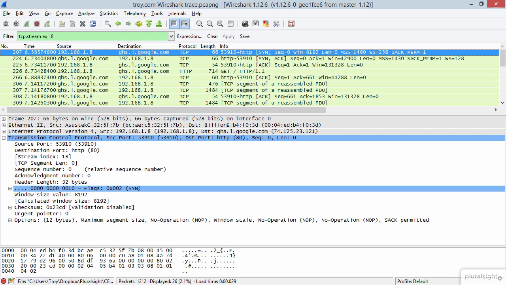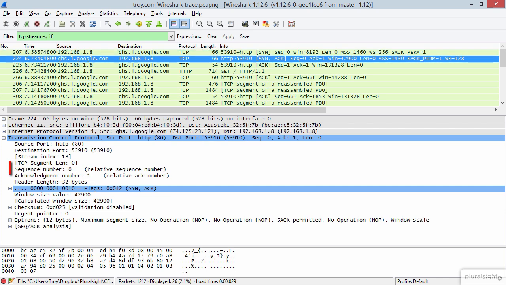Now if I jump down to the SYN-ACK, we can see the sequence number is 0. So remember, this is the initial sequence number of the second host responding, and the acknowledgement number is 1. So that was just incrementing the initial sequence number of the first host. You can also see those hosts in the source and destination columns as well.